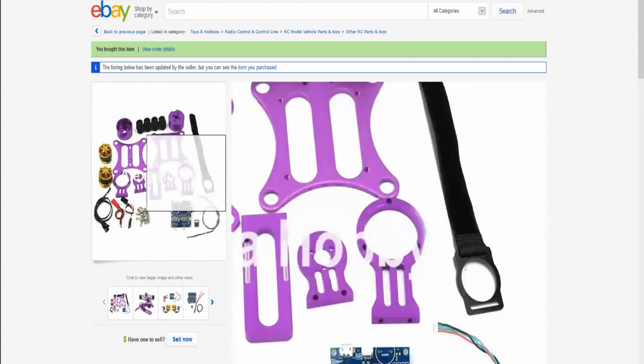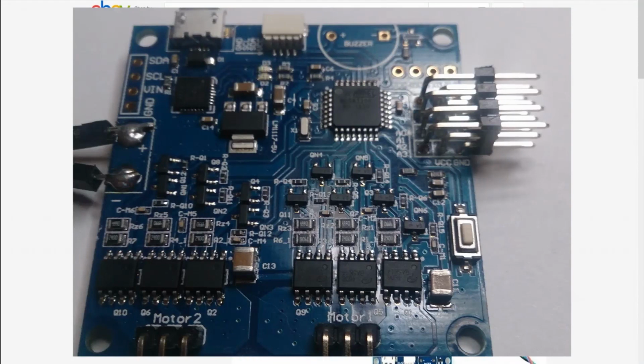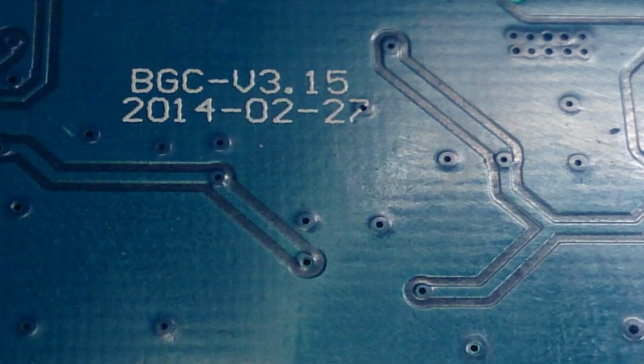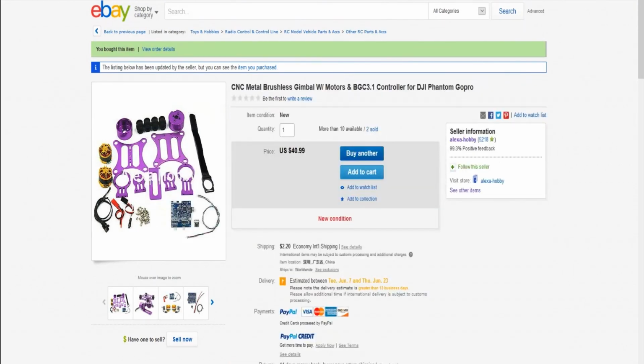He does give you options for different colors. I didn't really think about that, and I ended up with the purple one, which is alright anyways. Basically it comes with everything you need, except you do have to solder, so keep that in mind. I tried to make this video quick, but I failed like usual, so it went on for about 30 minutes.